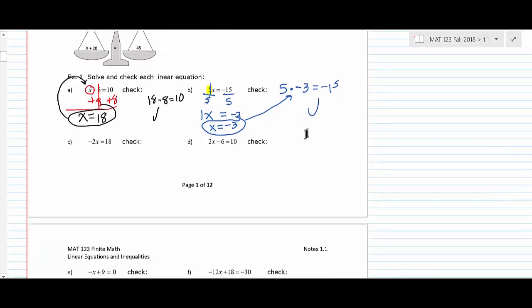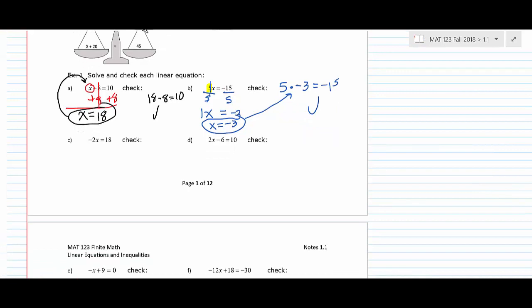Okay, all right. The next one, so what number do you need to get rid of so x is by itself? Negative 2. How is negative 2 attached to x? Multiply. That's the reason I'm trying to get you to understand the operation. What's the opposite of multiplication? Dividing. Okay, so you divide by the same number. A lot of times I see students want to just divide by 2, but no, you want to divide by negative 2 because that gives you a positive 1x. That's always your goal, is to get 1x. Okay, what's 18 divided by negative 2?